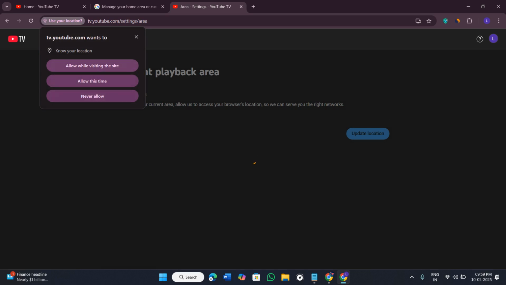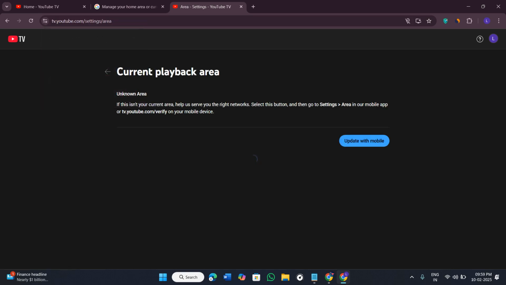You can choose any of these two, and then once you have your location enabled and once YouTube TV has access to your location, it will show you all of the channels as per your area, meaning that you can easily change your YouTube TV viewing area. Now for this purpose, you can also even use a VPN. With the help of the VPN, you can change your area or location, and you can even bypass the YouTube TV area restriction problem as well.